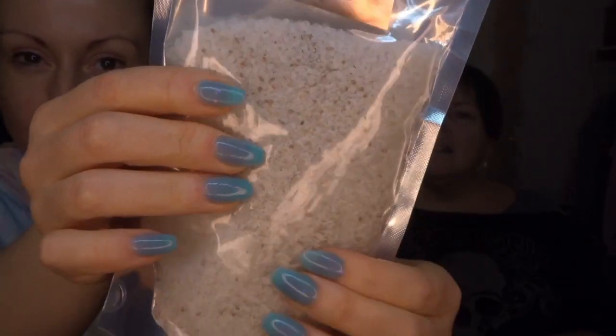Oh my goodness, what's this? Is that a scrub? Yeah. So this is the I Heart Revolution body scrub. I've definitely got a coffee scrub but I don't know if it's the Revolution one. So this is Revolution Beauty - they have I Heart Revolution. The particles are amazing - they've got all different sized particles so they really get in there. If you're doing it in the bath, just be careful because it does go a little bit oily. But the particles stay and don't just dissolve immediately, so you can get a really good scrub from it.